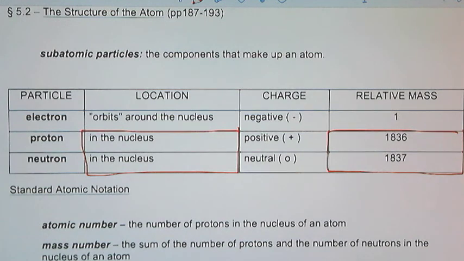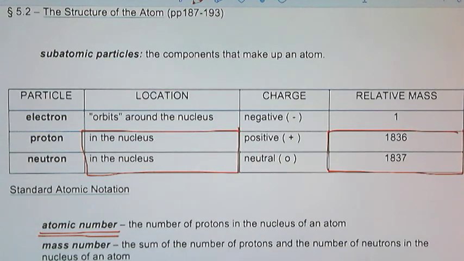Now we started to take a look at the periodic table, and we saw that the periodic table is filled with symbols, and those symbols represent elements. We asked you to remember the first 20, the ones that were numbered 1 through 20. So hydrogen is number 1, helium is number 2, lithium is number 3. Well, that number that is associated with those elements on the periodic table is called the atomic number. And that number gives us some important information.